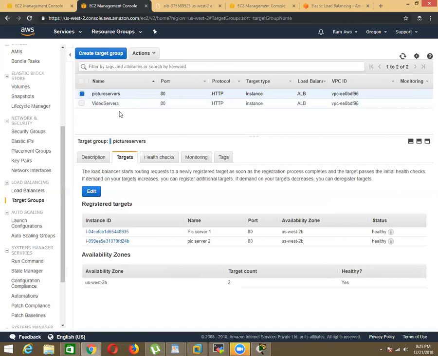So this is the intelligence; other load balancers will not work like this, like the network load balancer or classic. Classic is a combination of all, but it will not work intelligently like this. Any traffic that comes, it will just do the load balancing generally and forward it, but it does the load balancing based on the listeners.